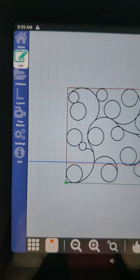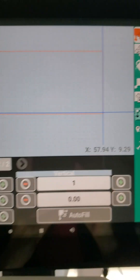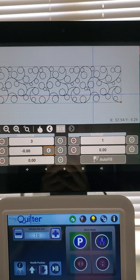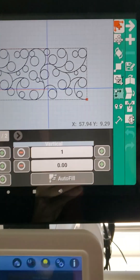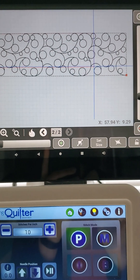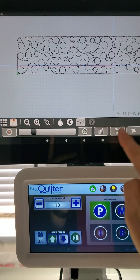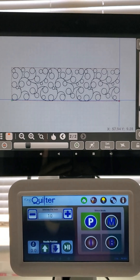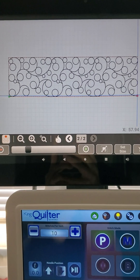I'm going from edit now that I've added a pattern into my pattern box. Coming over to the right, I'm going to hit my repeat button first. I need to give myself some horizontal repeats — I think three is appropriate, but I need to get it all to fit within my quilt top space that I marked with my layout. So I'm going to go to scale next and use my smart scale feature, though you can always use your plus and minuses and slider bars to fit it into your layout space. When I hit smart scale it's taken my design and filled in my space perfectly. I'm using circles so I always double check to make sure they still look like circles and haven't flattened out into little funny ovals.